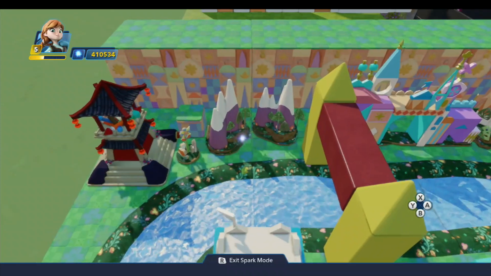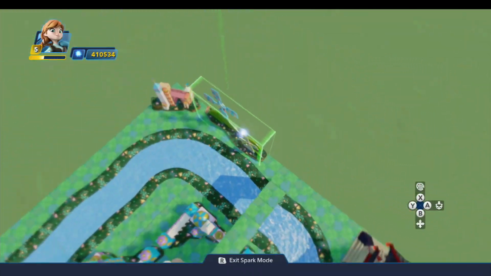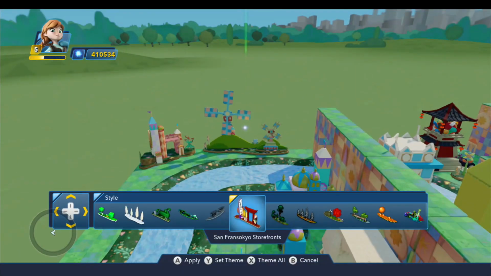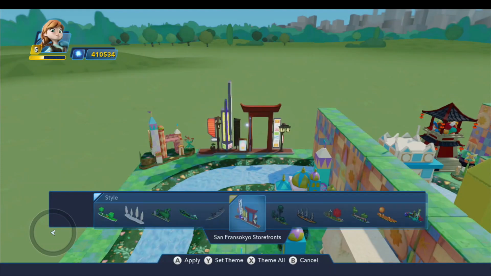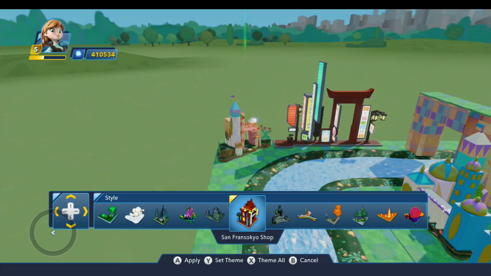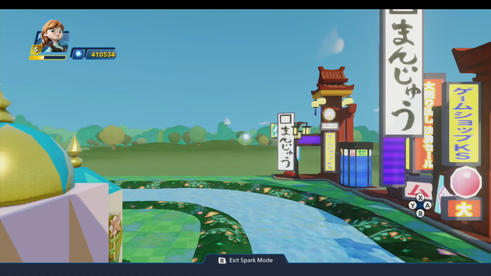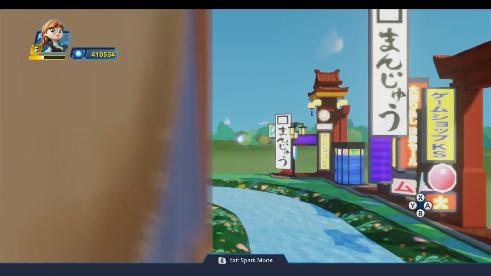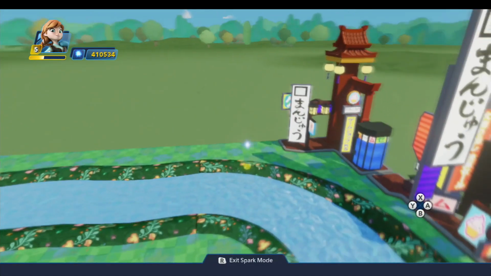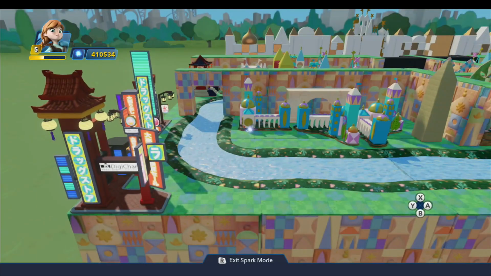We have our mountains for Norway. These are going to be different. We're going to style these for the San Francisco theme because this is what we want for Japan. So we're going to change that to that style. This one we're going to change to the San Francisco shop. That's going to give us kind of a little section here for Japan. And it's a little bit more detailed than I would like for the Small World ride, but it will do. It's a nice small display that we can use here.